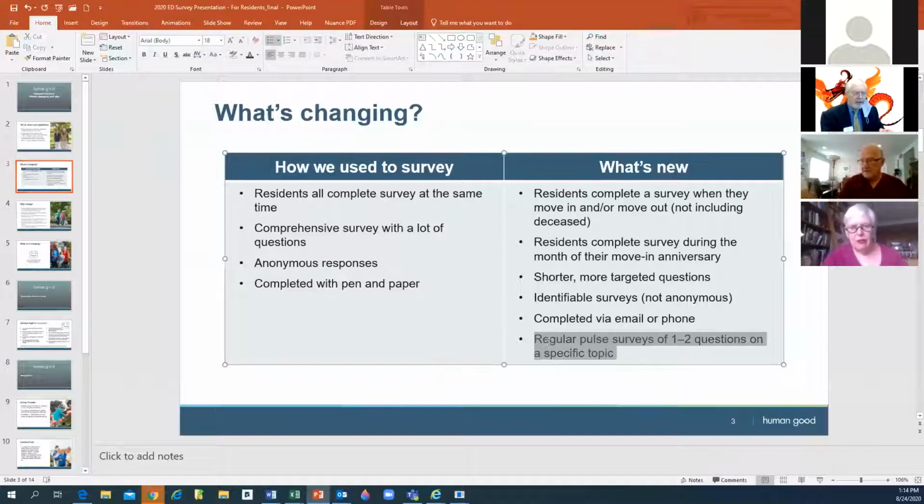One thing we're not doing is this pulse survey. They wanted to do a pulse survey right away in September, and we just have too many things going on, so I didn't really want to do this. So we're not doing that, but we will be doing the regular surveys. We'll be getting going in September. I've got a handout coming out to everybody today or tomorrow with the memos, explaining in depth about the surveys and what's happening.